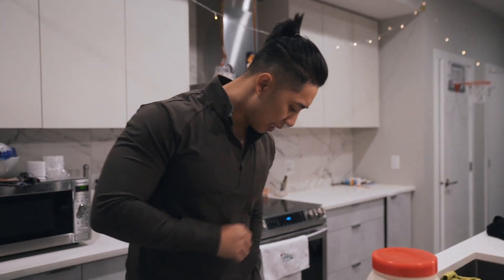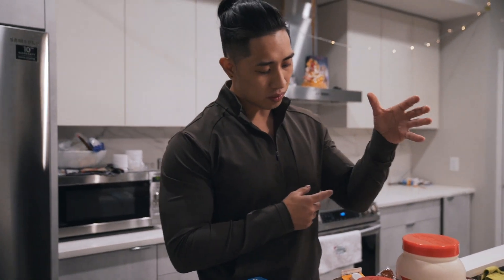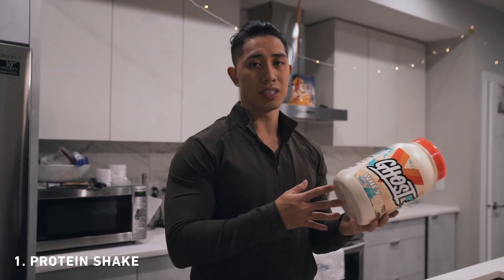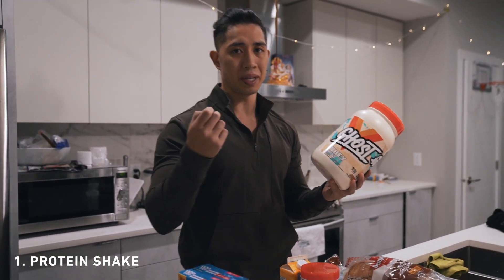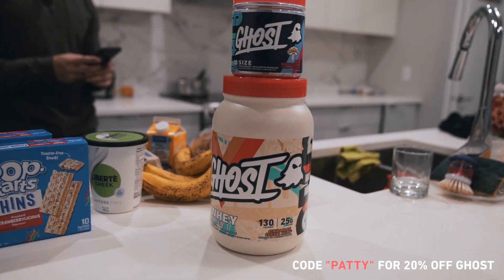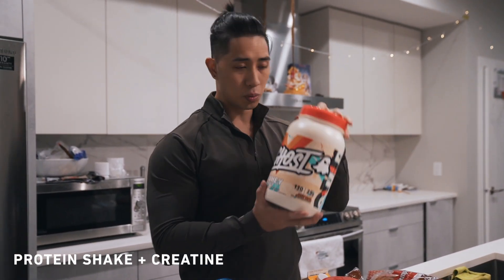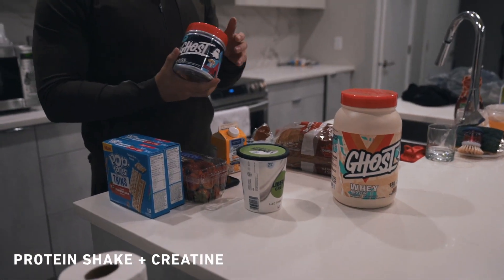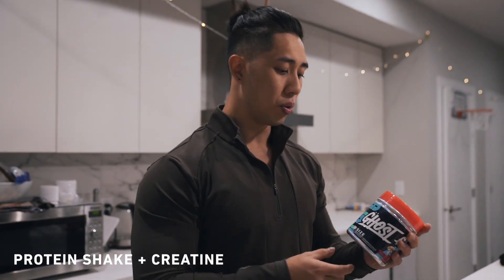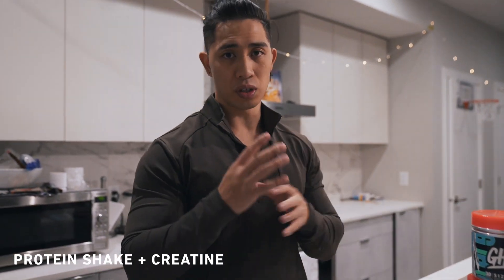Alright, I just got back and I want to go over some of my top post-workout foods. The obvious one first is taking a protein shake right after. If you take something like an isolate, it's going to be very fast absorbing and get into your system very quickly. I do recommend getting in at least 40 grams per protein bolus — two scoops or 40 grams from another source. If you're taking creatine, I do recommend taking that after your workout as well, because it's going to have a slightly better effect post-workout than if you took it earlier in the day.